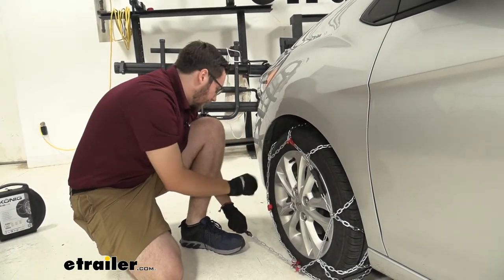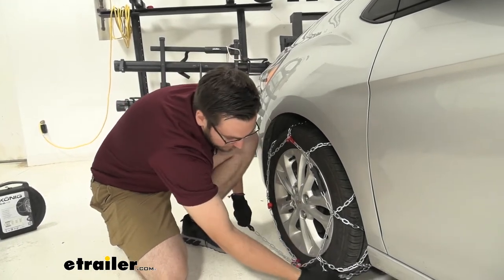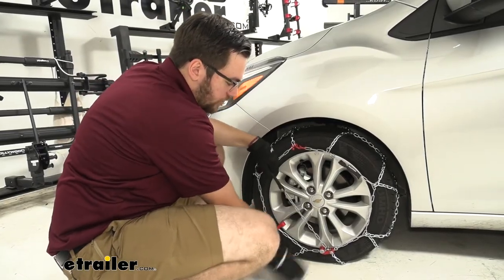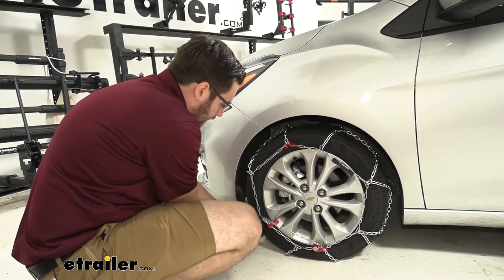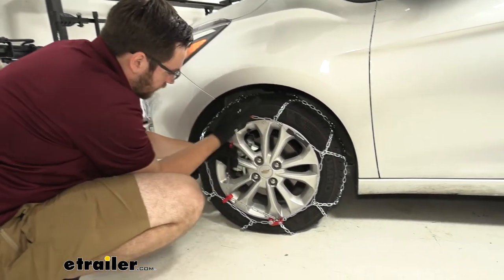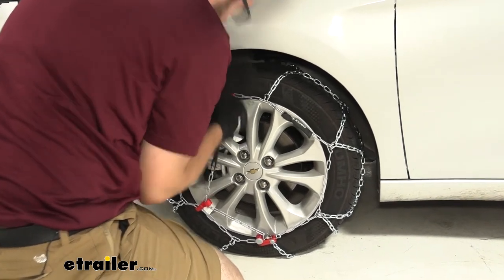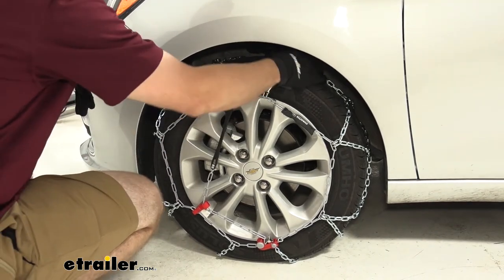We want to make sure we don't have any binds as we are going across the entirety of our wheel. Checking as we go across, you can see how loose it is here, so let's go ahead and really start trying to bring this in line. Got one more chain in that tensioner there, and then we simply want to place it in this little red holder, slot that in, and get a little bit more tension going across. One thing to watch — make sure that hook is pointed out. Don't want that poking in the sidewall. We just go ahead, get it looped in right there, and we have it nice and tight across our tire.